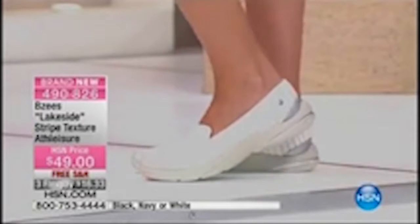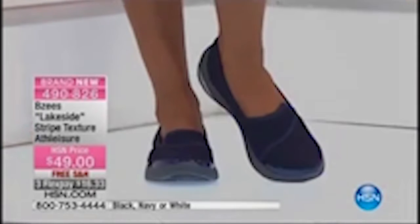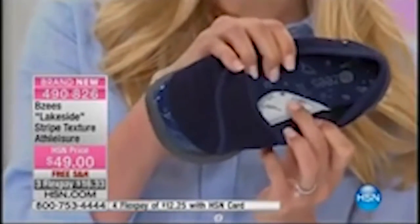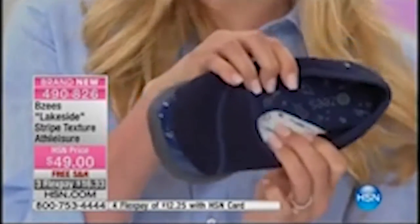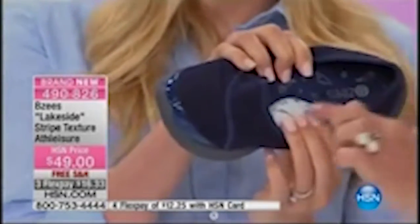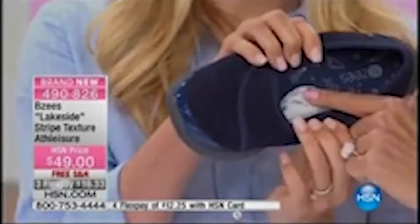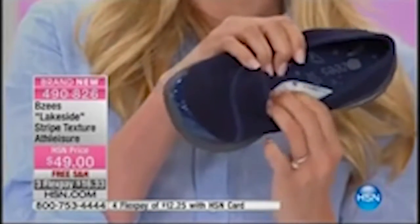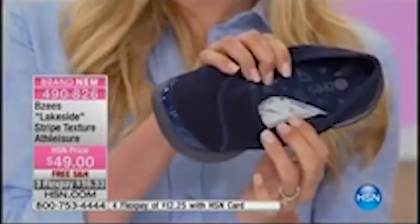Let's talk details about Beezys, because there's proprietary technology to the brand. Beezys is very special because it has the cloud comfort technology — it's built on comfort. You can see on the inside we've got layers and layers of cushioning. See this arch support in our free foam footbed. This is like walking on a cloud. Look at that support. That's why we call it our cloud technology. You can see that foam there — it's like pillows for your feet.